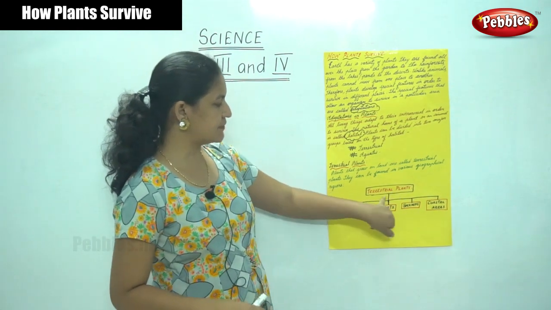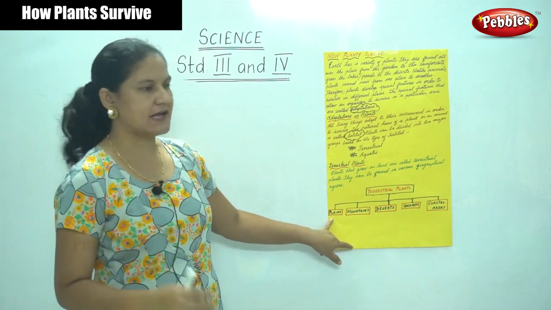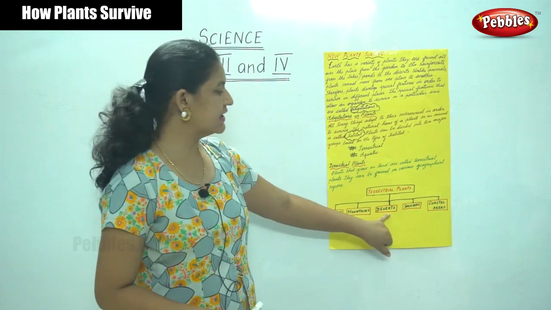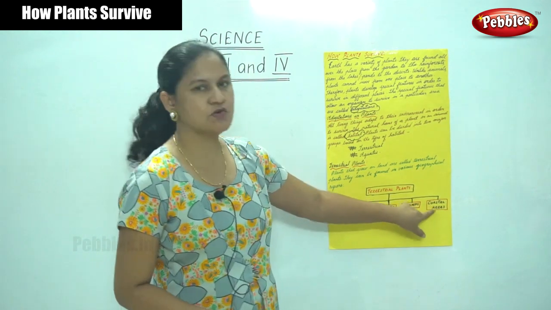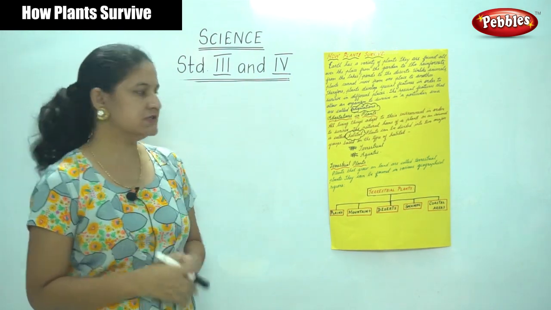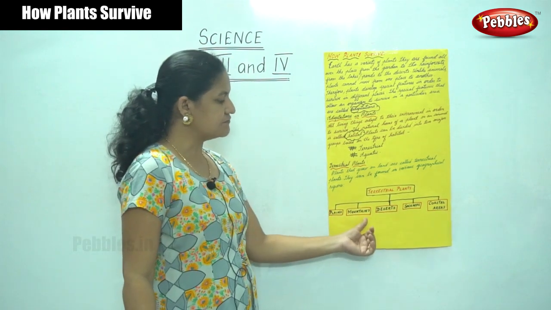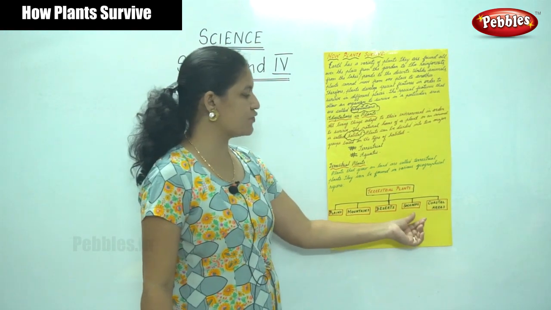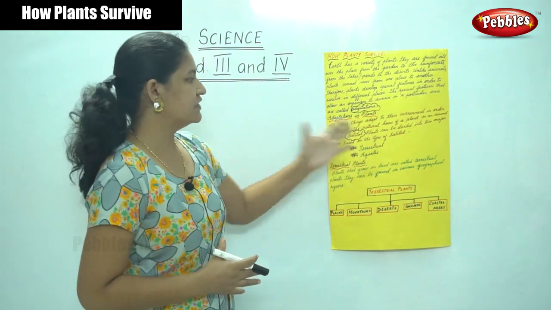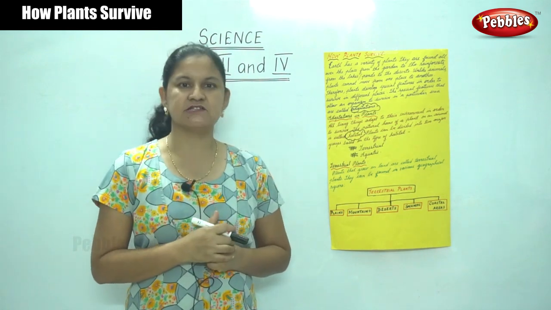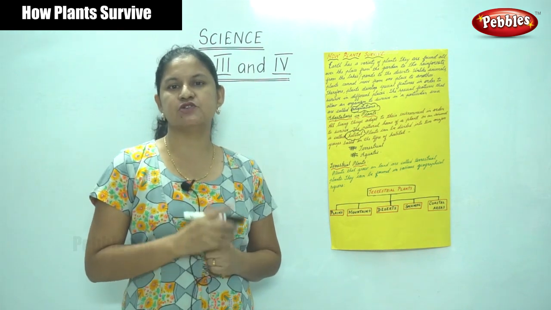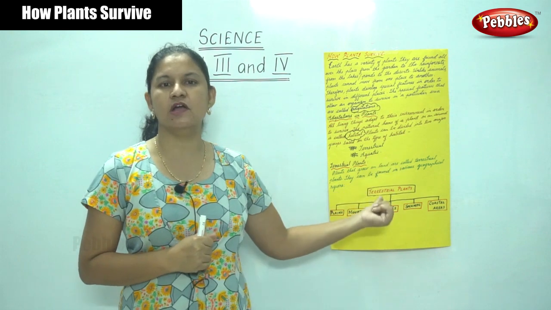We have the terrestrial plants, plants that live on land. There are plants that live on plains, on mountains, in deserts, in swamps and in coastal areas. Terrestrial plants are further classified into plants that live in plains, in mountains, in deserts, in swamps and in coastal areas. Again, the natural home of a plant or an animal is called its habitat, and based on its habitat, a plant is divided into two major groups, terrestrial and aquatic.